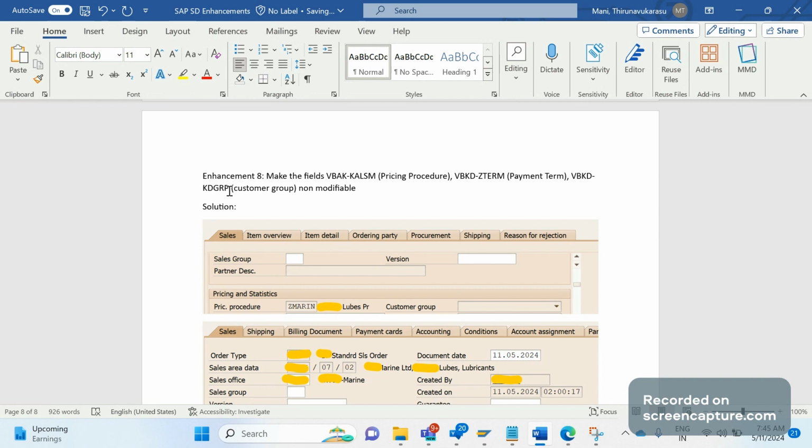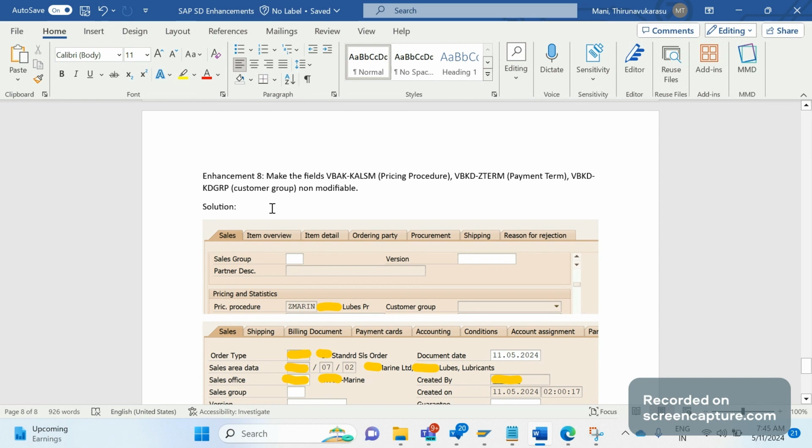This is a requirement from the client. The reason is that they want to determine these parameters, like pricing procedure, payment term, and customer group, from the source. It will be determined as per the config only. It should not be allowed to be modified by any of the users.